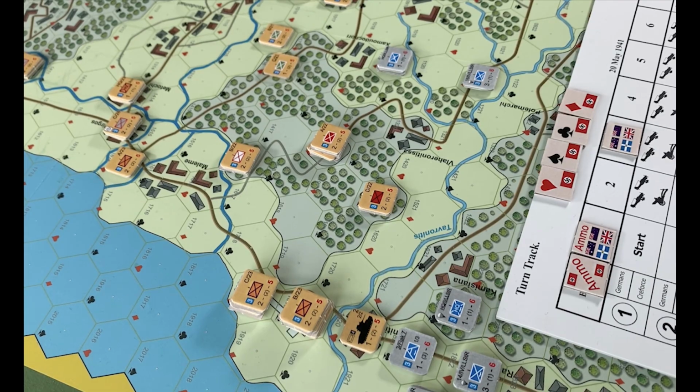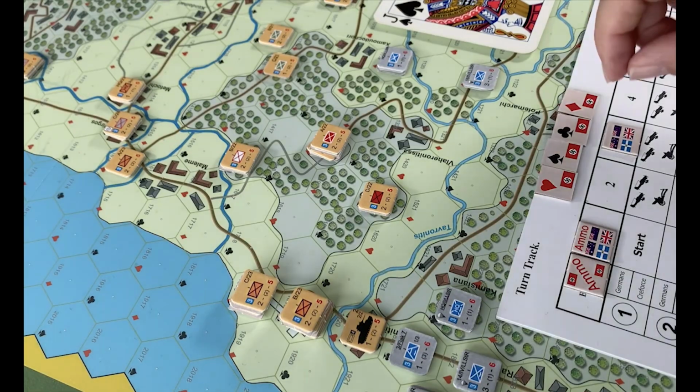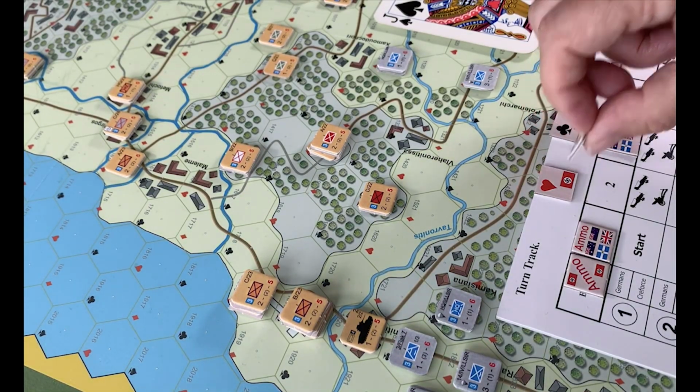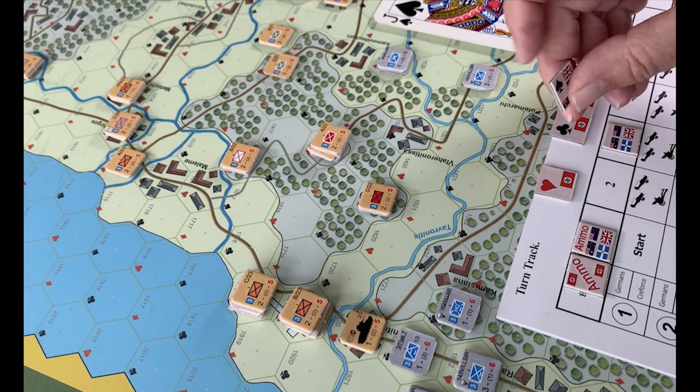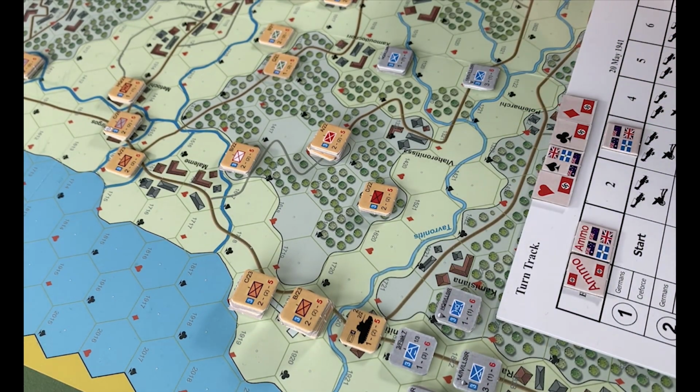So let's just draw a card. It's the Jack of Diamonds. Jack of Diamonds is the Jack of Spades. So we will flip Spades to the Allied side, Commonwealth side. Discard that. Now Jack of Spades again is a random event. And what that does is it allows us to disorganize an enemy non-motorized unit in a spade hex.